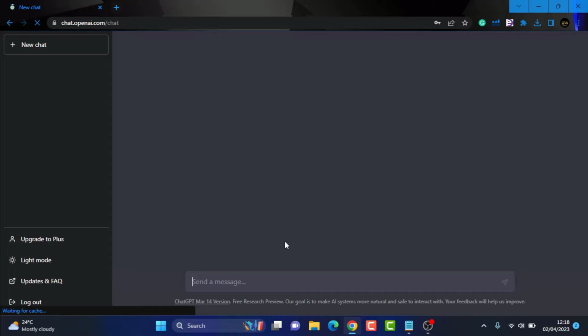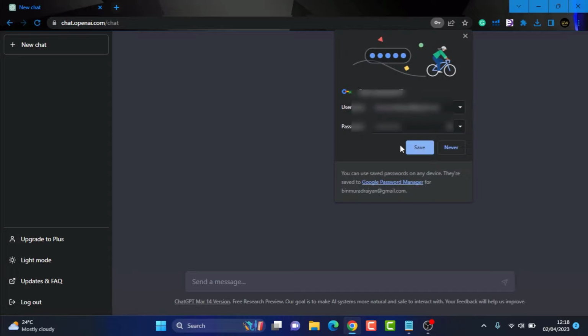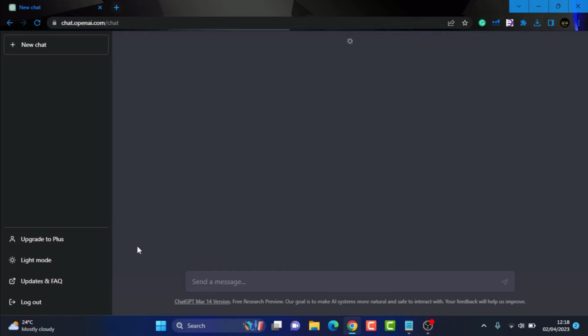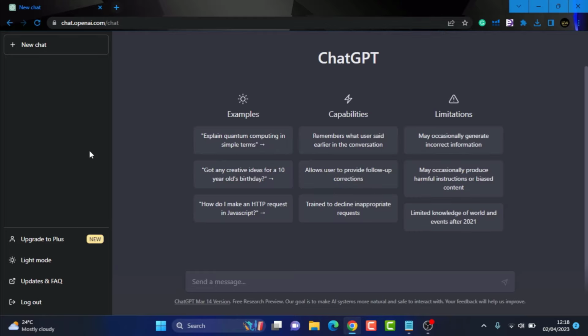There we go. So this is the main page of Chat-GPT. As we can see, we have various different examples, capabilities of it, and then limitations. So we can upgrade Chat-GPT into a Plus version, into a Pro version.